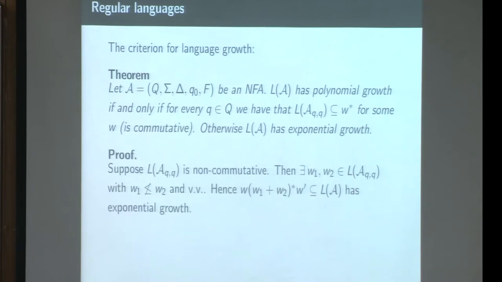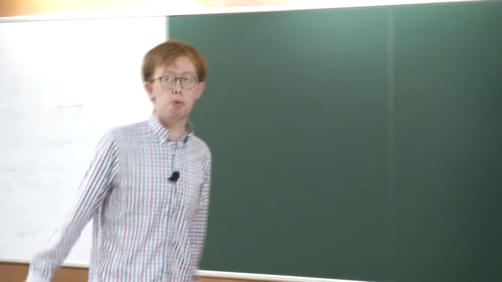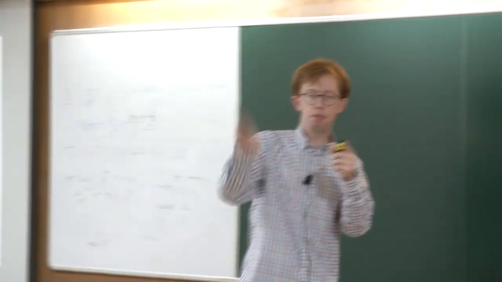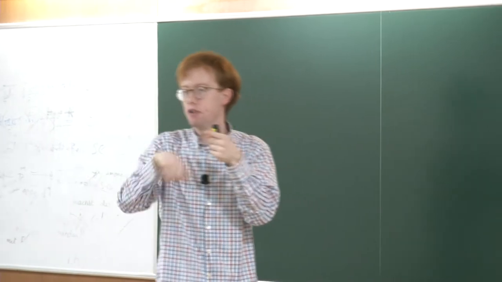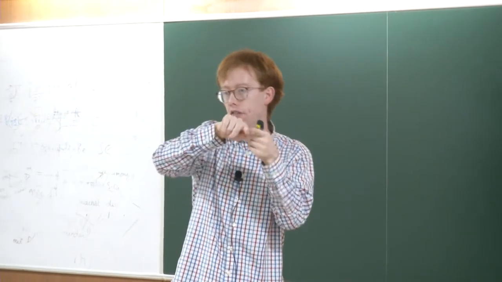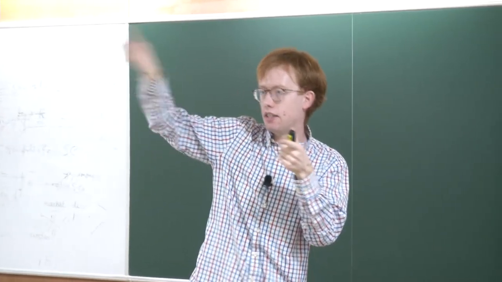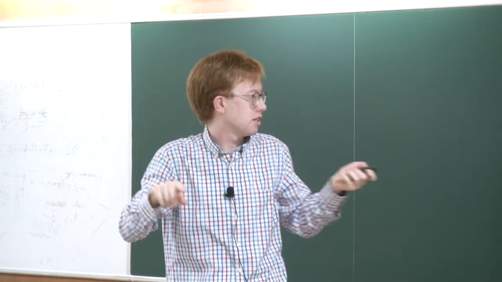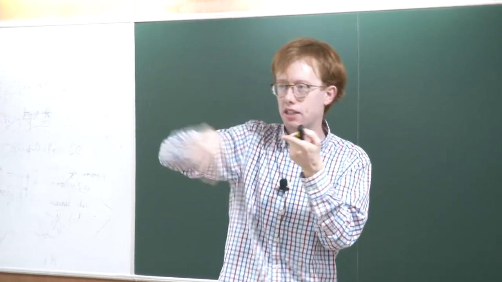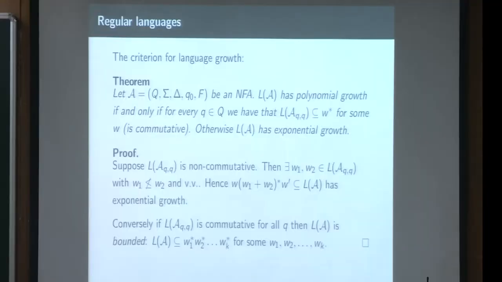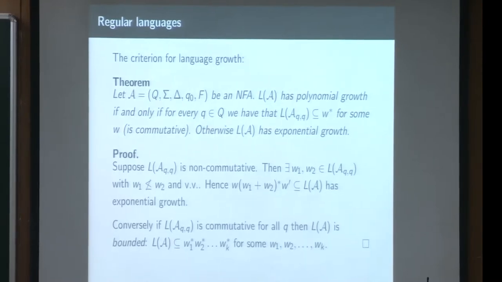On the other hand, if they are always commutative, then you can say, well, suppose I had a word in my language that meanders around, visits the starting state a few times, but then after some point, it never visits the starting state again. So by induction, after that, I'm in a polynomial-sized thing, and the thing that I get starting and going back to the initial state for the last W star, so overall I live inside W1 star, W2 star, up to W2k star for some W1 up to WK, and that's manifestly polynomial. So that proves that.